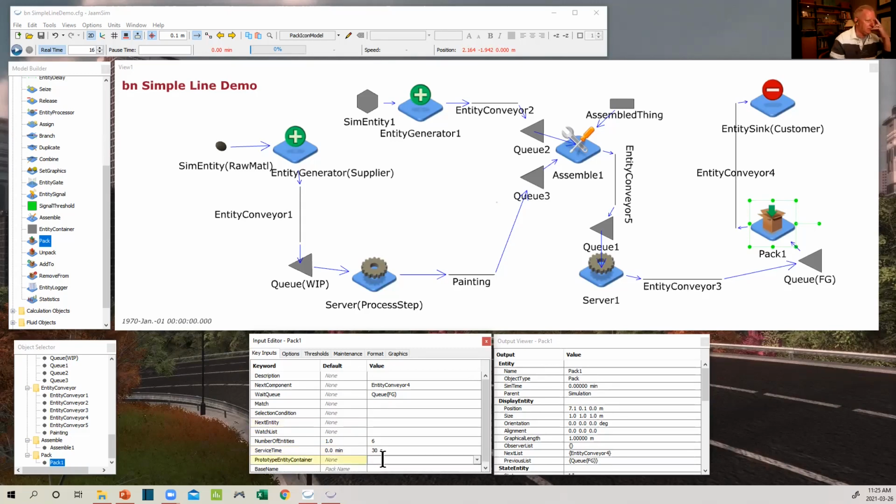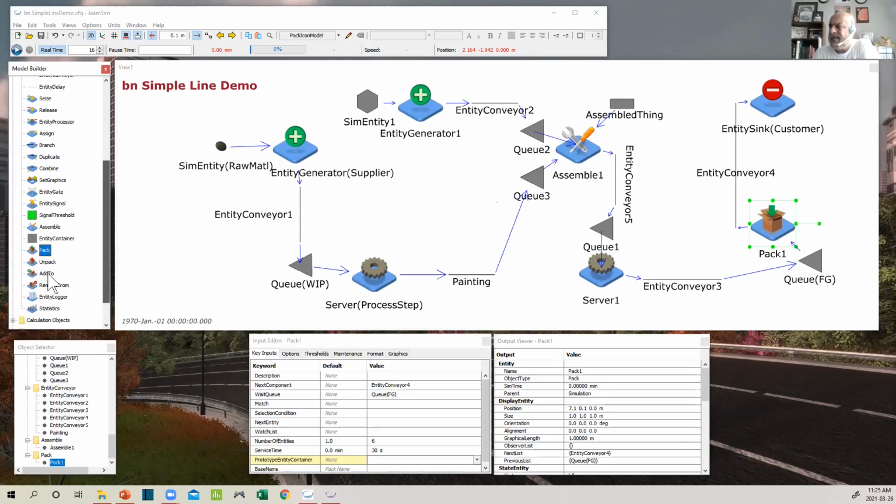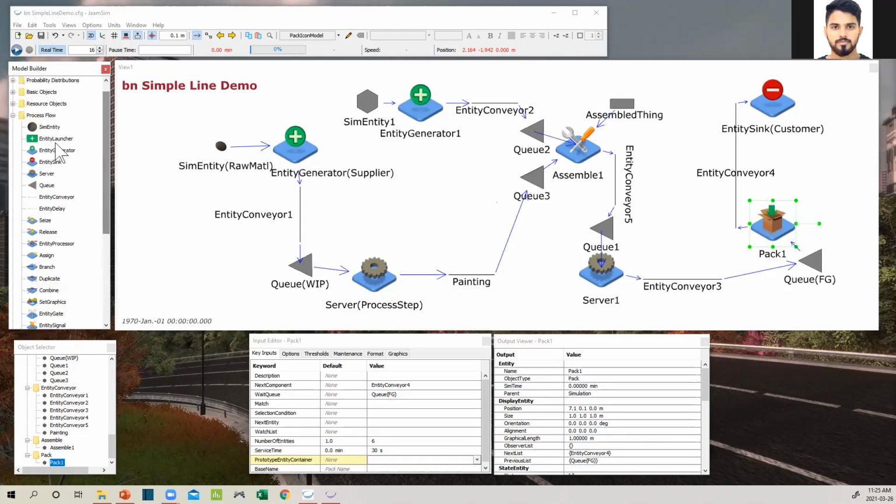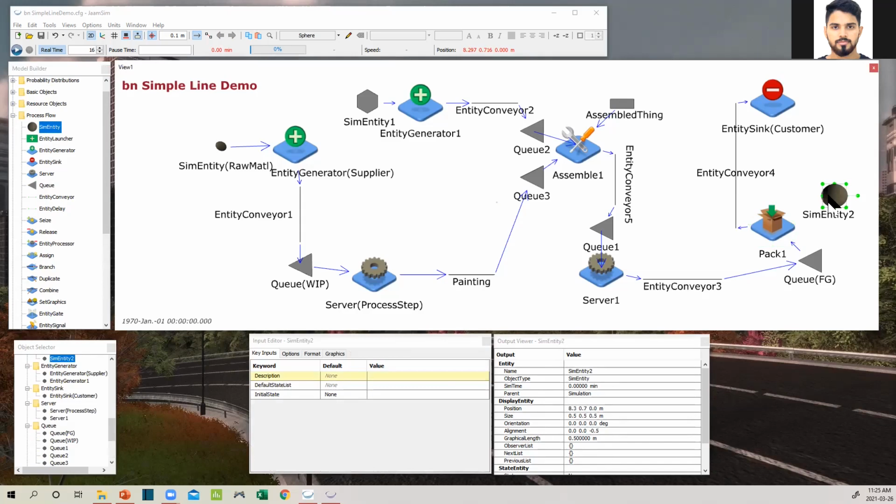Oh, it needs containers. You can just put maybe a skid or pallet or something, actually an existing entity container. It showed an error in my process as well. Once I started to simulate, there is an error saying that prototype entity container must be specified.